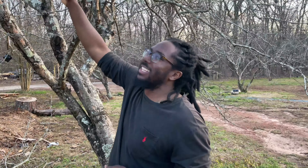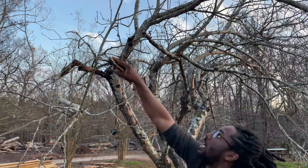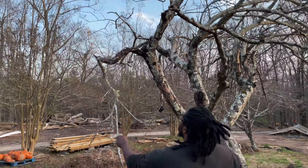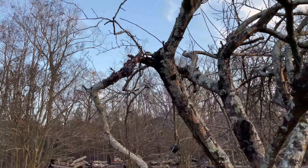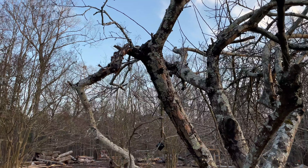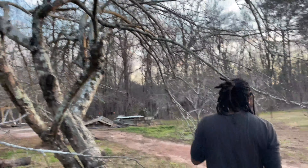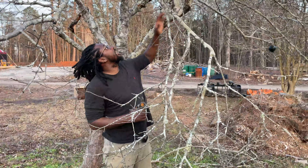You're going to want to cut that — that's why you want to use the proper tools. And so that way it's not touching, it promotes good growth. You want to make sure that you cut this properly — you don't want to rip anything, you don't want to have unintentionally exposed wood. We don't have a saw right now, but a saw is what you would use to attack that.